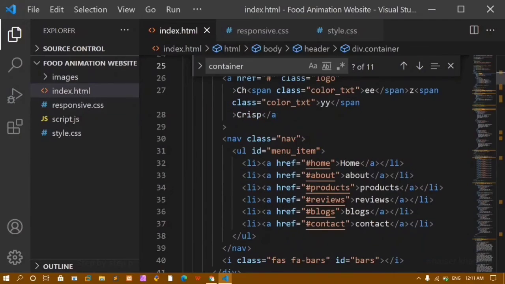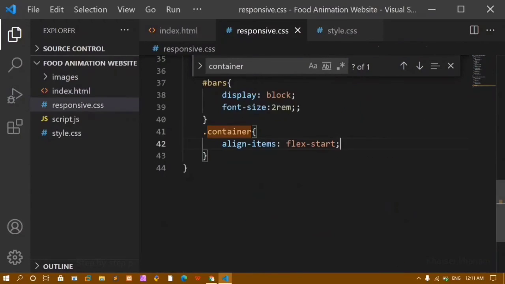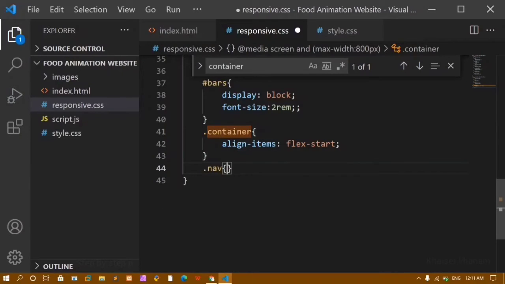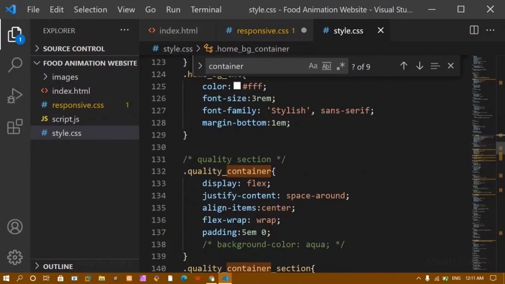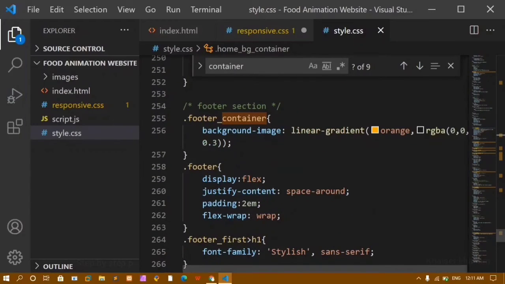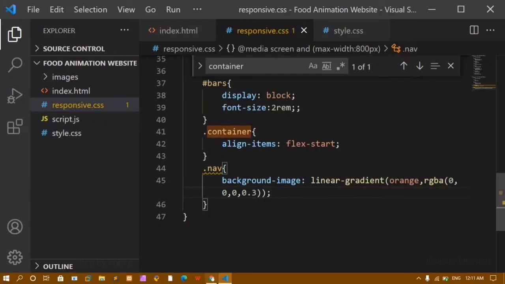Now below this I'm just going to style this nav. I'll copy this nav class, and here inside this I'm just going to paste that one. Now for this navbar, first I'm going to give a background image, and I'm going to copy the background image from the footer. I'll come below, copy this, and here inside this I'm going to paste that one.